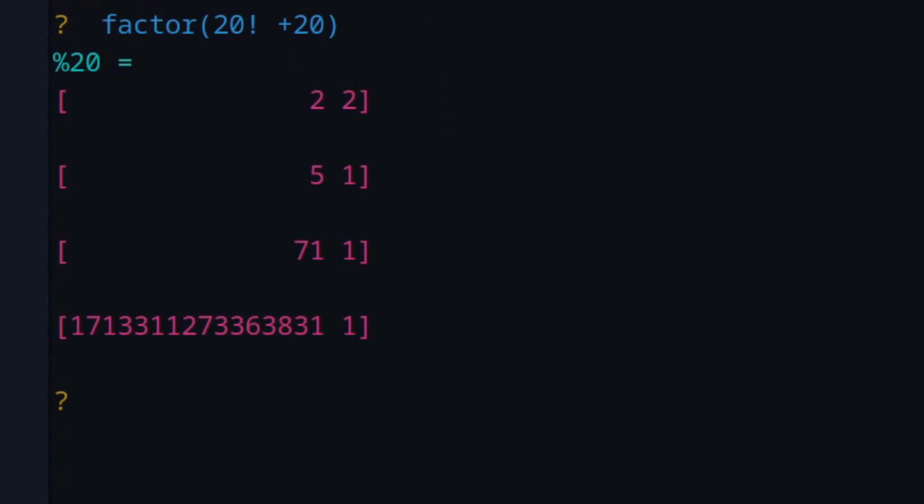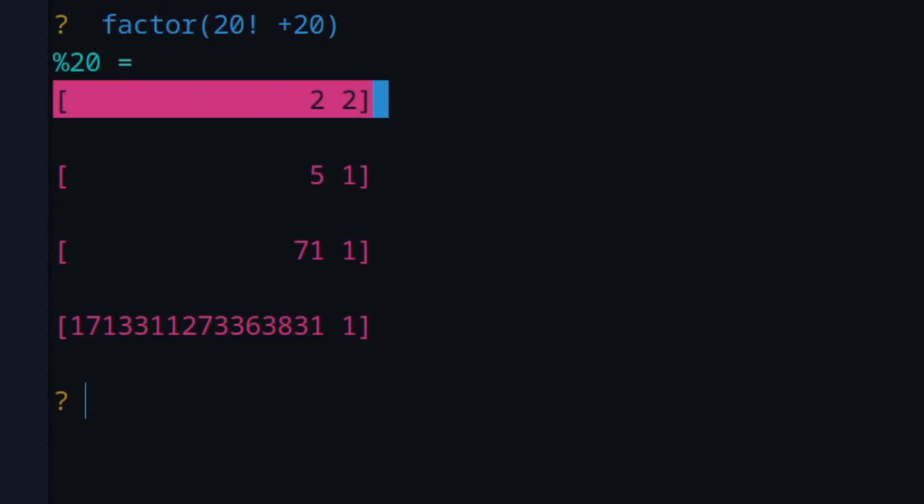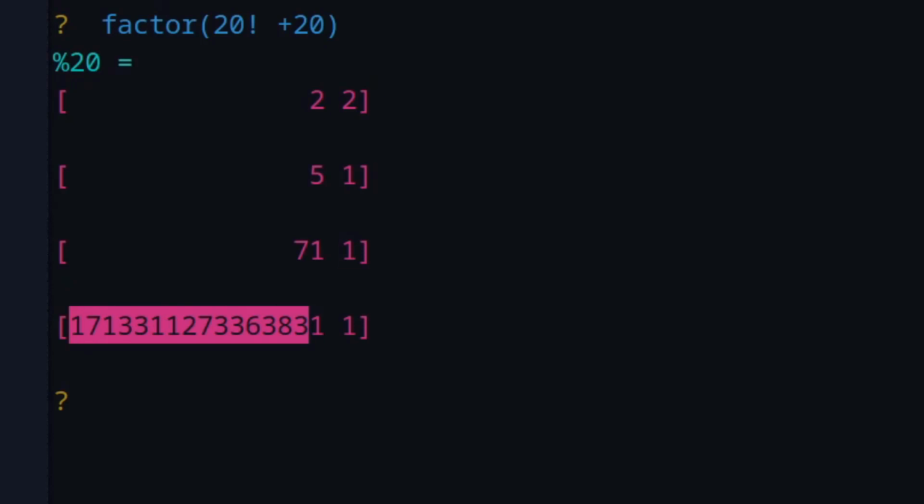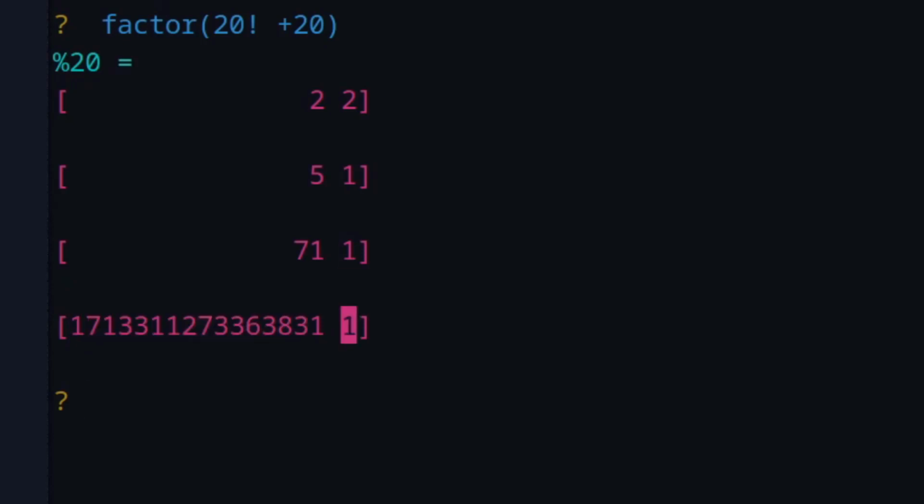One thing that you need to make sure of here is that you understand the answer. The answer is a list of lists. In each sublist, the first number is the prime and the second is the exponent. So it's 2 squared times 5 to the first power times 71 to the first power times this number here, which is a prime number, to the first power.